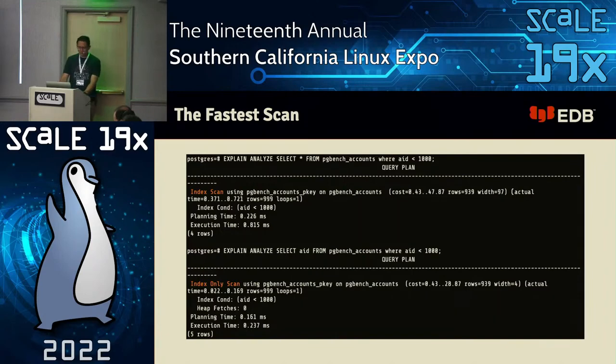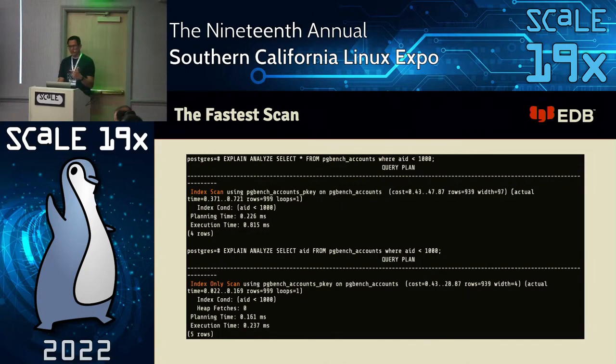Now, you see the bottom query on the screen here. When I select AID from pgbench accounts where AID is less than 1,000, the execution time drops from 0.8 milliseconds to 0.2 milliseconds.